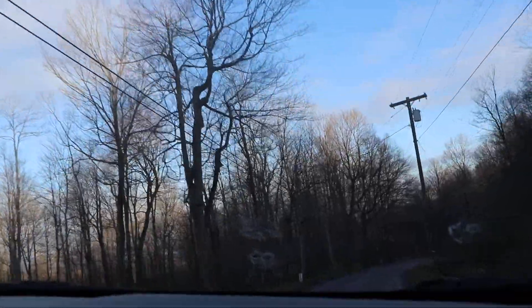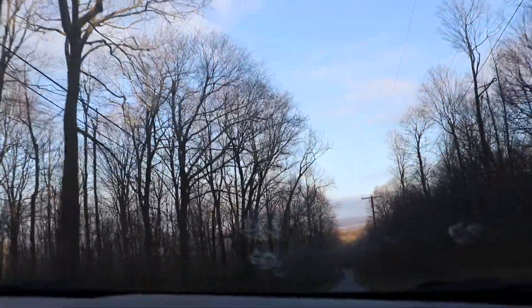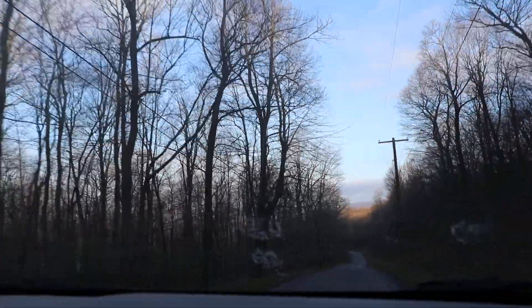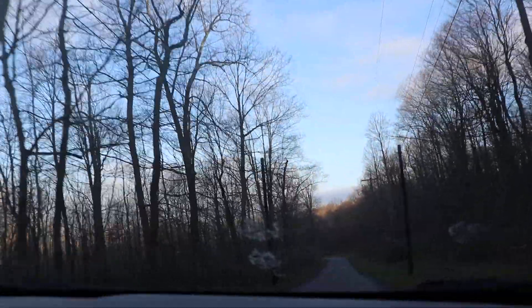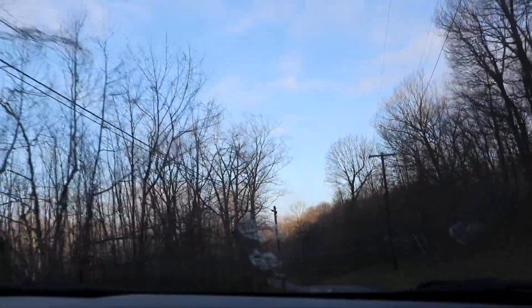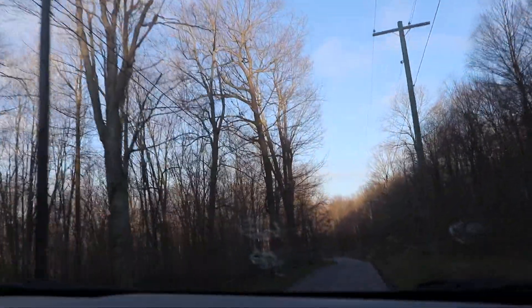I'm heading down to Frostburg where I know a really nice spot. You can see pretty much the entire town of Frostburg from there — it's one of my favorite spots to align finder scopes. There's lots of stuff off in the distance, and you usually want something like a radio tower or anything that's really far away. You can see at least a good mile from there, which I think is a good enough distance for aligning a finder scope.